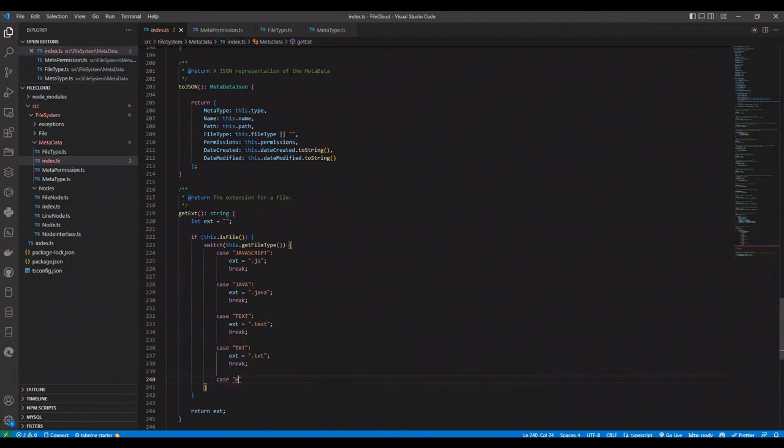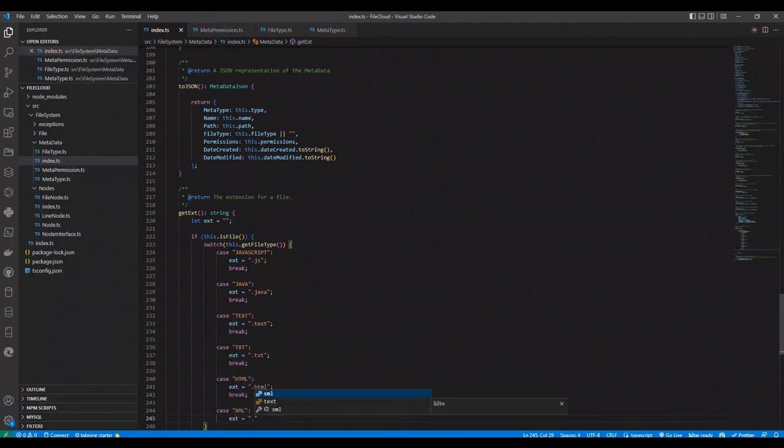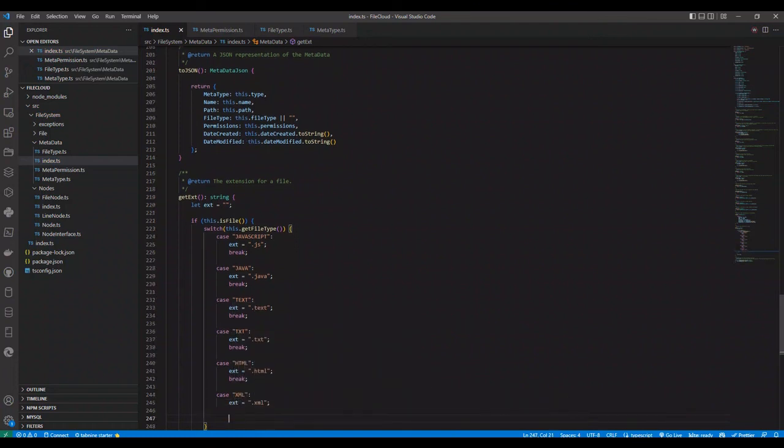Oh shoot, it's almost 40 minutes. We would like to break, and then we'll have one for HTML, ext equals .html, and then we would like to break. Case XML, which would just be ext .xml.